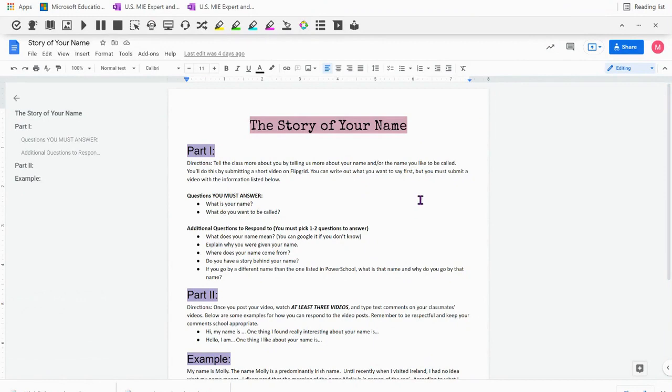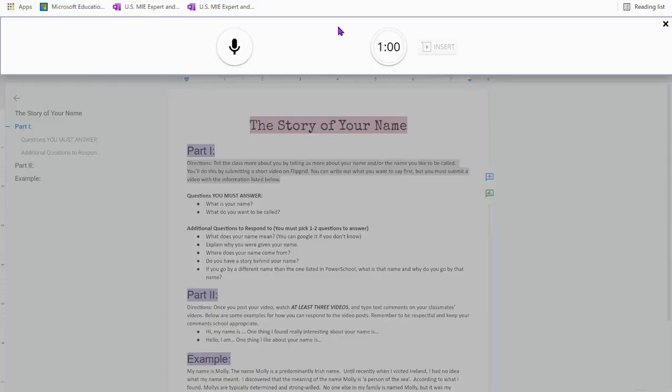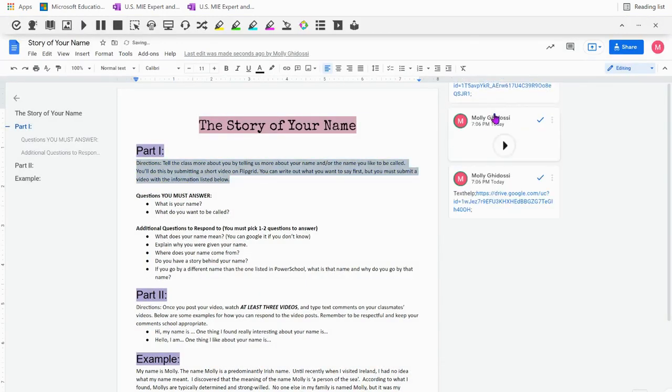I just want to show you a couple quick features that are part of Google Read and Write that might come in handy. So in any Google Doc, you can click this button and you can do voice notes. So if you wanted to just talk while you're reading an article and take your notes that way, it's recording what I'm saying. You can click stop and insert. Okay. And once it does that, you'll see it pop up over here, all my different voice notes.